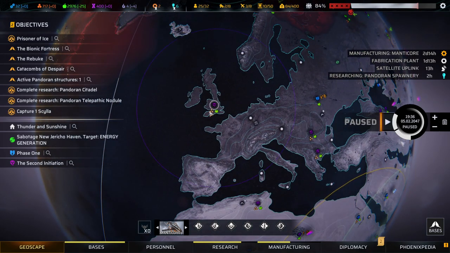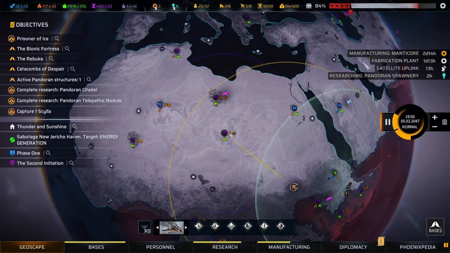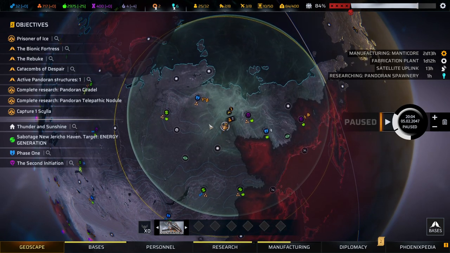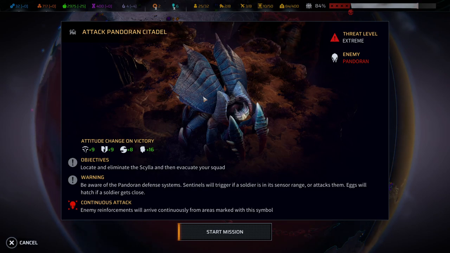Good, we'll make our way up to here, which is the last unexplored site. And we'll do that the next time. Locate this Skrilla and then locate and eliminate the Skrilla. And then evacuate your squad. Well, that is not going to be easy. You gotta hate Skrillas. They are incredibly strong and very, very, very tough.